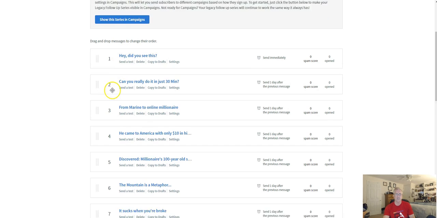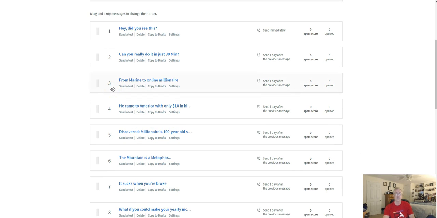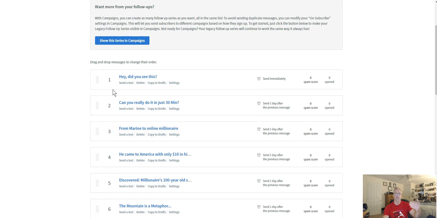But you now have a series loaded to be used, and as people go to your capture page, they put their email in, they're going to get dropped into your list, and they're going to begin to receive these emails over a period of time. The whole point is that the people joining and becoming part of your team usually is in the follow-up. Not everybody joins the first time. They may go down the road. You know, I've had people 3 months later all of a sudden join our team.